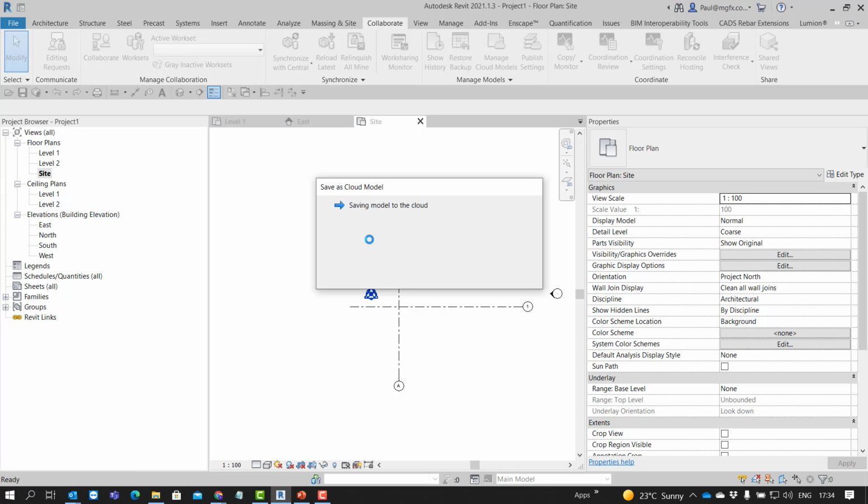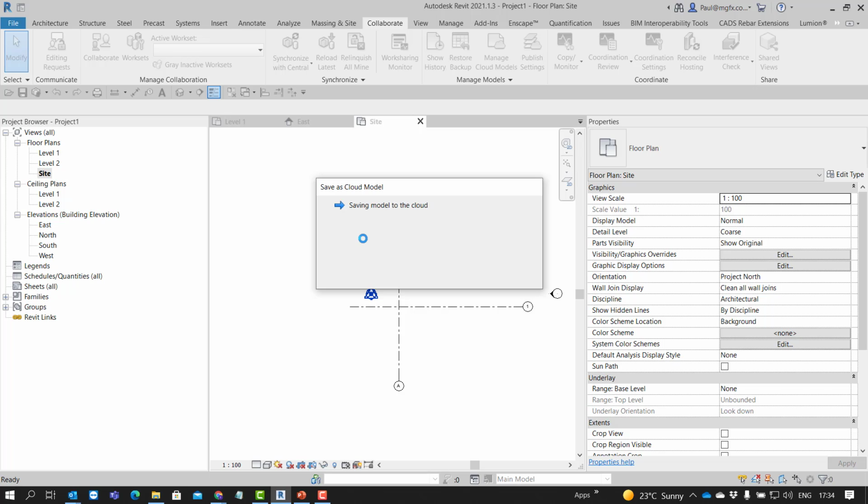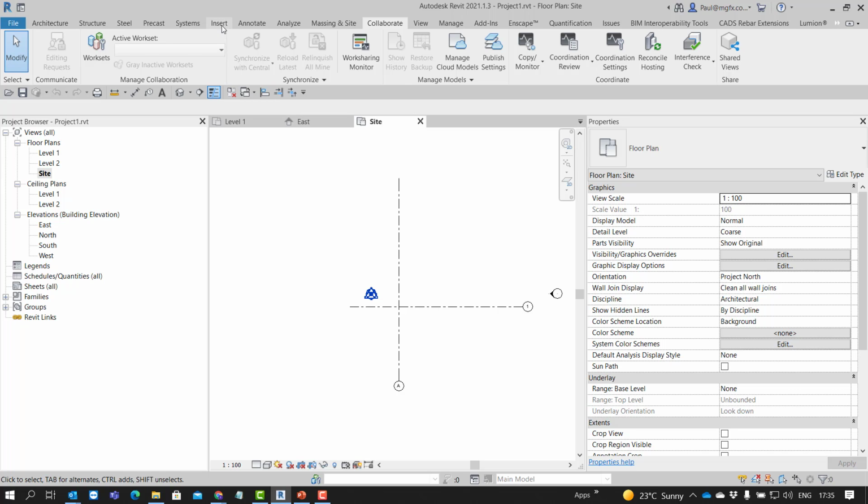Once I've saved it as a cloud model, I may now link in other models from the cloud. Here it's done, and now I have a look.